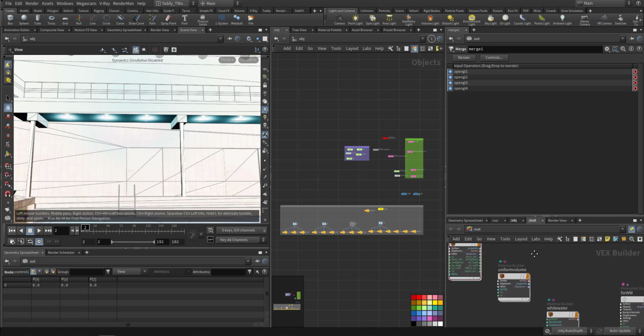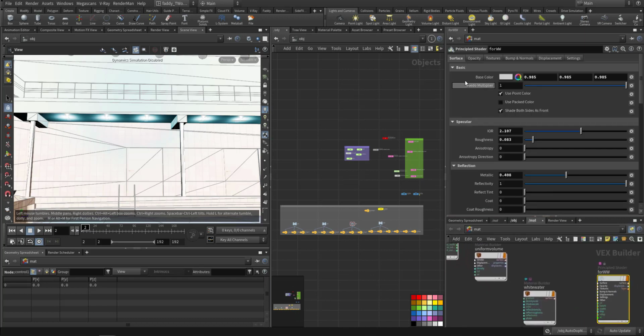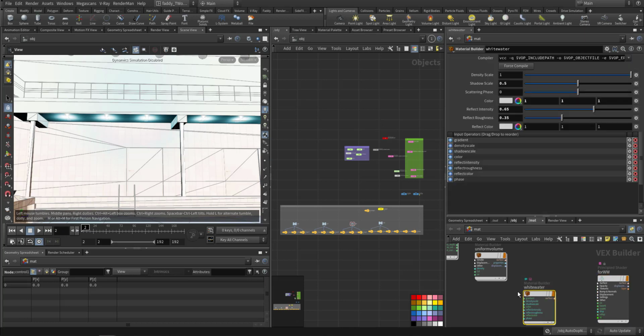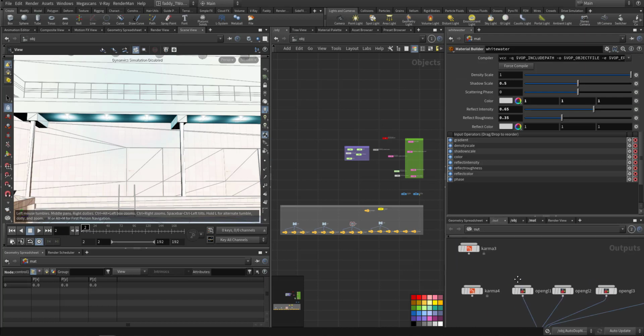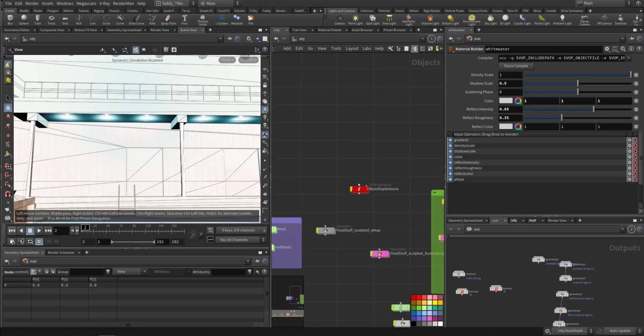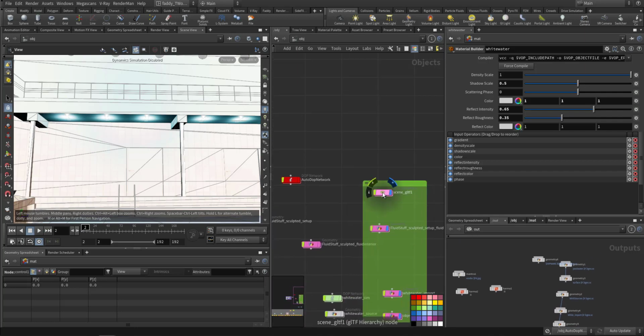And the texture for the white water, straightforward principled shader with high metallic reflectivity and transparency. Same thing here also. This is the render, the object, the out, and what else remaining?